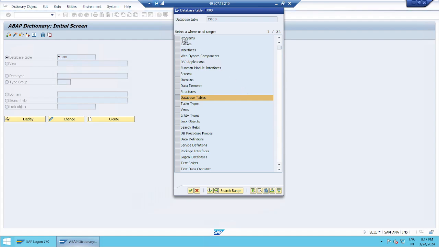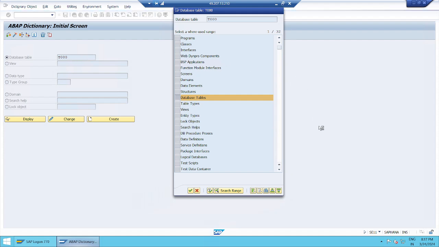So same way you start with MARA, where used, you will get MAKT. T002 where used, you will get MAKT, because your where-used shows which table uses which table, because T000 is used by MAKT.